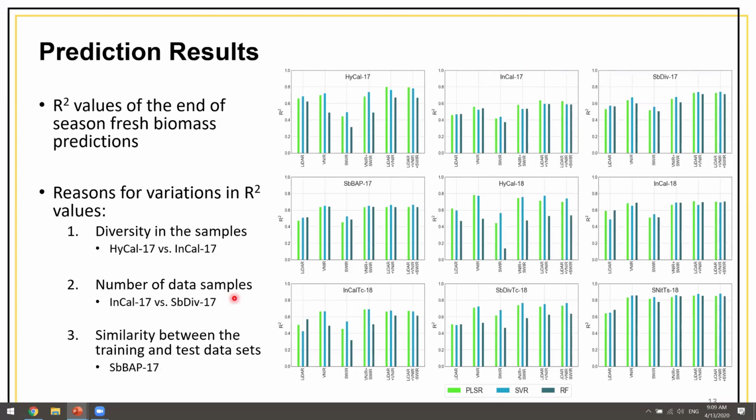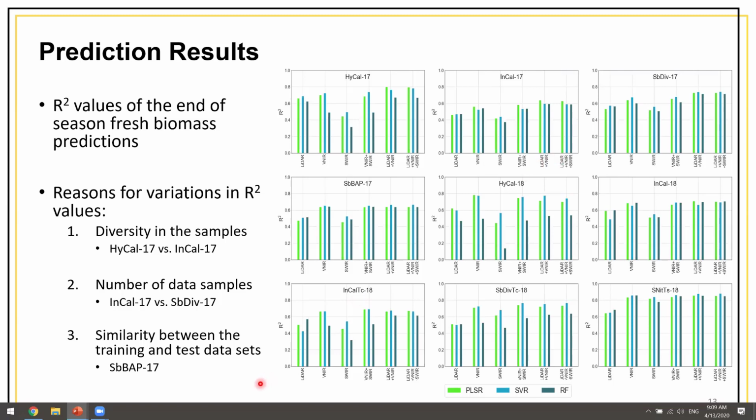The other factor is the number of samples. For example, in SPDIF 2017, we had a lot more samples than inbred calibration 2017, so we also got better results, even though the genotypes are very similar.